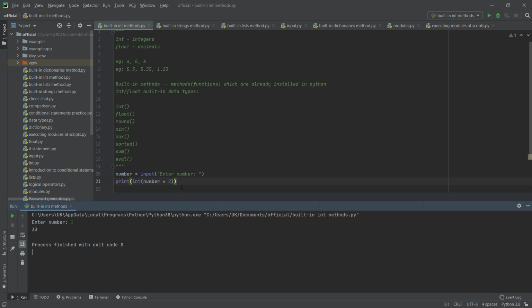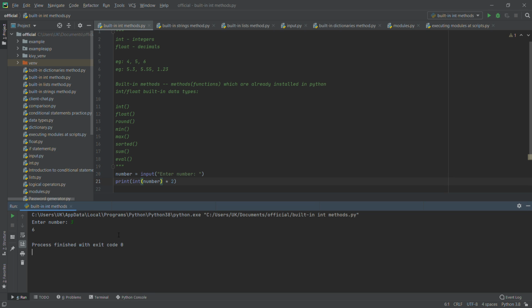But when you put the parentheses here, so int of the number times 2, now we should get 6 here. So we are getting 6 there. Okay, so the parenthesis is very key. Where you put it is very, very key. So you can use it as I did in the first method or in the second method, but not covering the whole result like the number times 2. Okay, so now we know how to use the int and float methods.